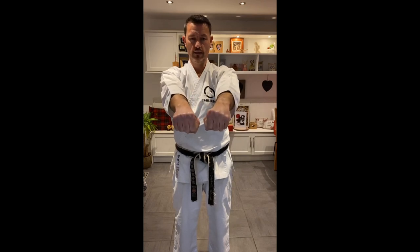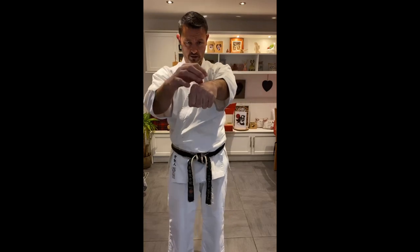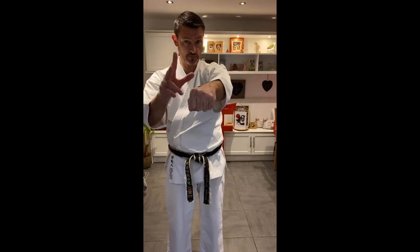So fingers are like this, okay? Like that, thumbs are stuck out. Then take the thumb over the top of the fingers and lock the fingers in. So this is like, yeah, locking that motion, and then turn the hands over. And then you've created Ken. Ken means fist, okay?